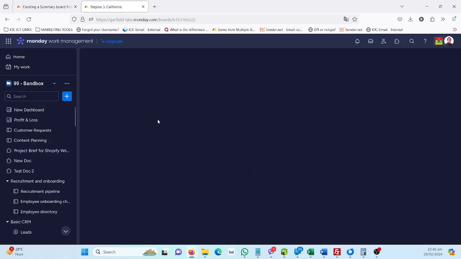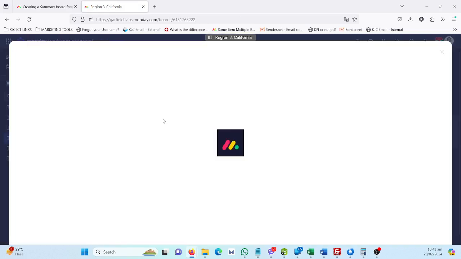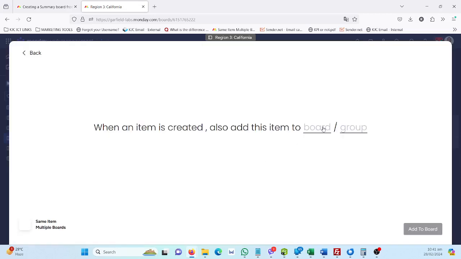So what we're going to do is pull up the recipe or the workflow integration. Just specify the board and also specify the board and the group you want any item added or created to this board to sync to the other board. All right, so let's do that so that we can demonstrate that.